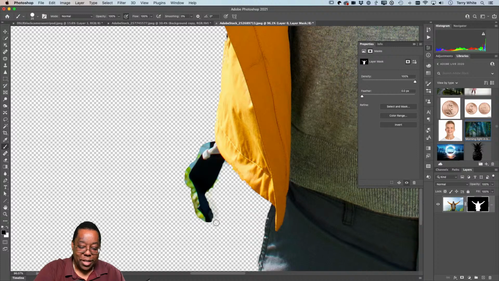Now, you could avoid all this if you just check. If you're making your own selection, check it first. But in this case, we didn't really have that choice because we used the feature in the Properties panel, the Sensei-powered feature. But it'd take you a few seconds to paint that in just right and get the strap back. I'm kind of rushing it here, but you get the idea. All right, and my strap is back.